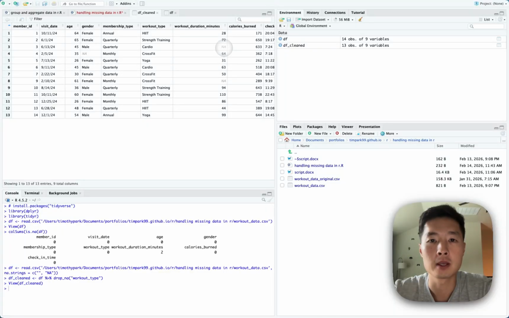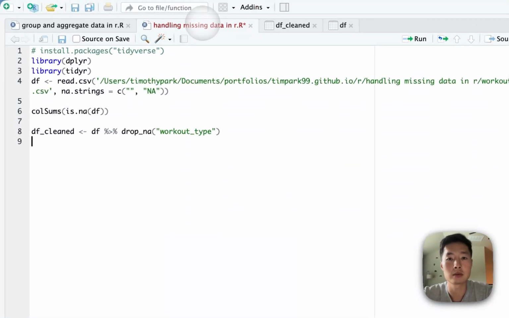But keep in mind, like I mentioned in a previous video, if we replace these values with a small value or a greater value, then we're going to skew the aggregations. So if we calculate the mean, it's definitely going to be skewed to be way less than the mean. So let's go ahead and replace the NAs with zeros.